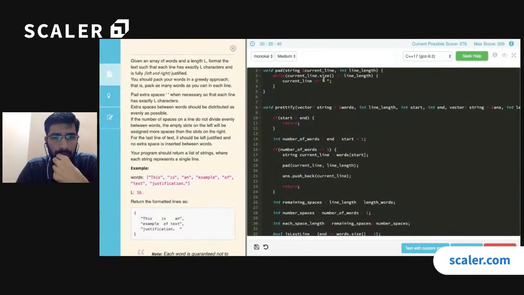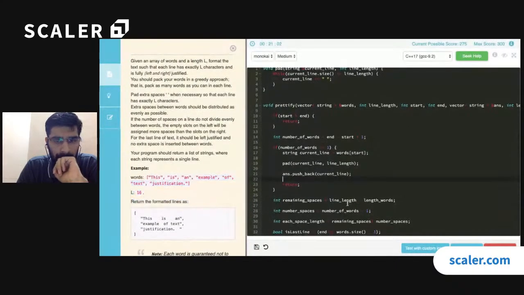My pad function is correct: while it is not equal to line length, it is just increasing the length by 1. If start is greater than end, I don't need to do anything there. This can happen only when A is empty, I think, right? Words is empty. Can words be empty? I'm not able to scroll down here. Let us take a case.